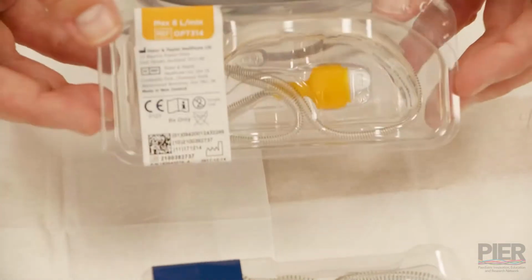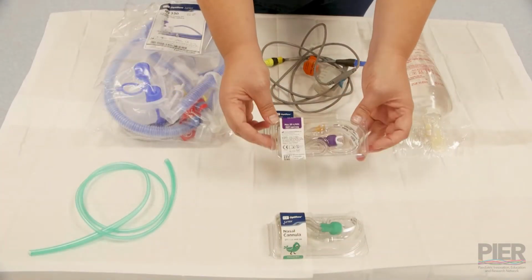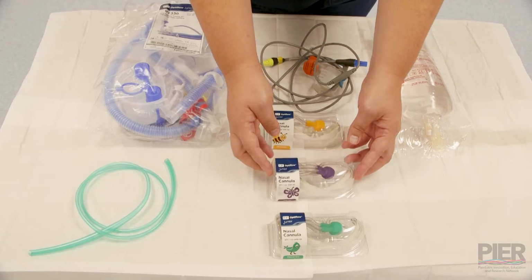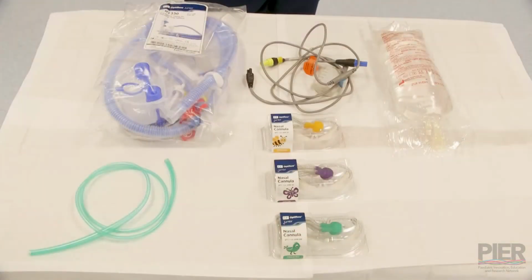Each of these prongs comes with a maximum flow written on the back of them. So if you look at the back, it will tell you the maximum flow that you can deliver through these, and assess the size of your child's nostrils depending on which size prongs you would need.